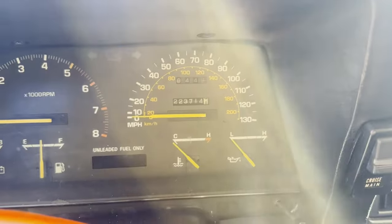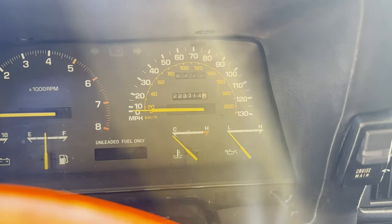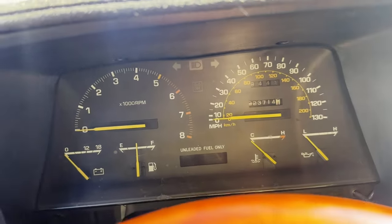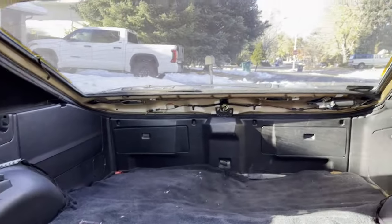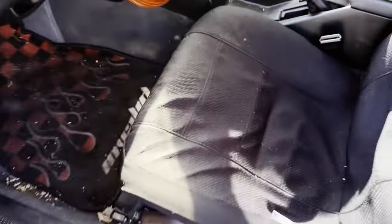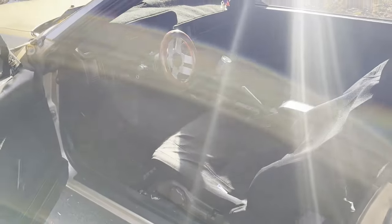But like I said, we have technically 230K. The Speedo broke, so he didn't know how fast he was going, and he put like about 10,000 miles on it, so I fixed the Speedo. Everything works. It does have back seats, but they are pretty useless unless you're an amputee. I am missing some trunk trim, but this is my little work truck and the daily, which we're going to switch out the tires on now.